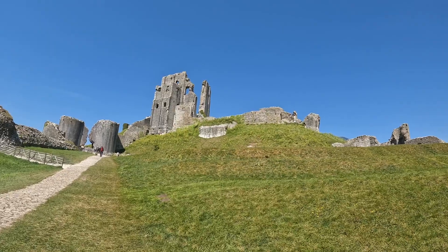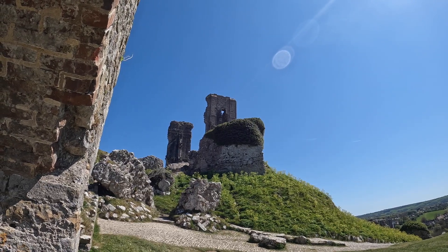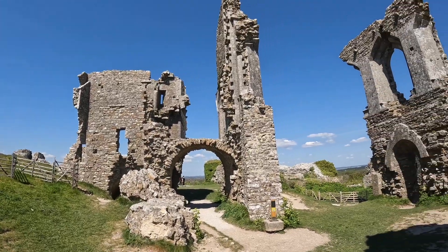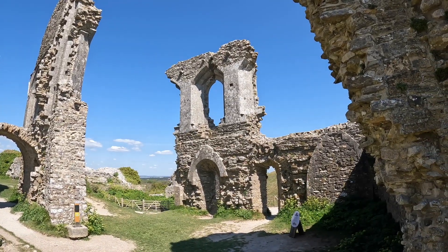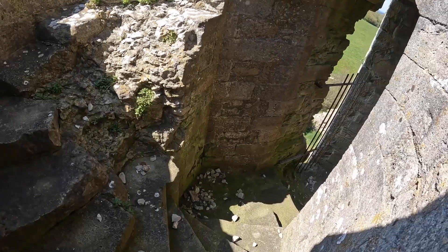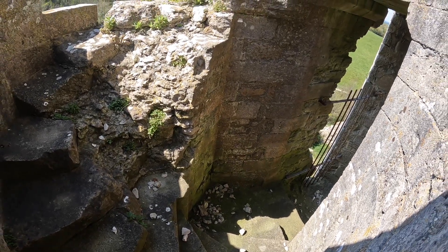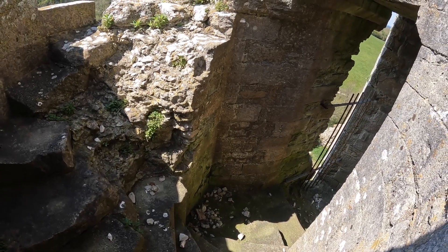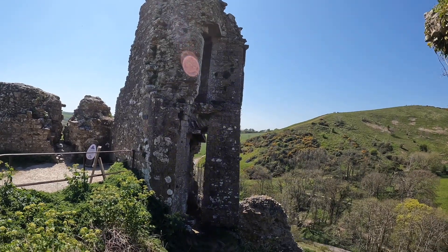The King and Queen stayed there many times, and it became a place of imprisonment too. King John held the Scottish hostages Margaret of Scotland and Isabelle of Scotland inside Corfe in relative comfort, and there was also an oubliette found inside the Buttevant Tower. This was a tiny cell known at Corfe for being a place where prisoners were thrown inside and simply forgotten. A number of knights during the medieval times were thrown into this oubliette and died from disease and starvation. As King John's reign came under threat, more money was spent expanding the defences, and it was considered one of the most unbeatable castles in the country.